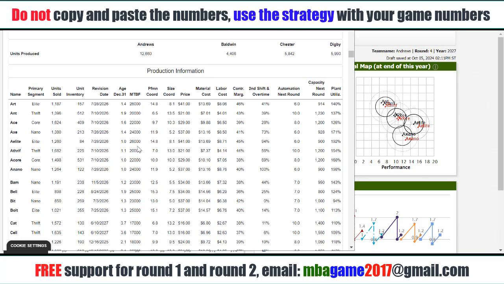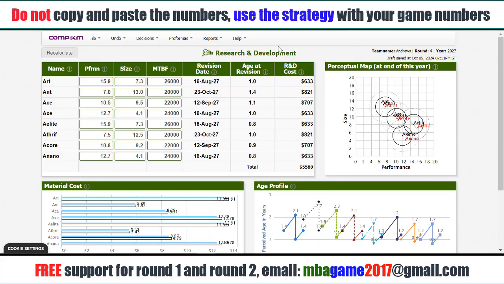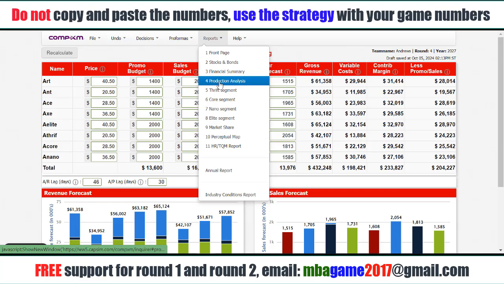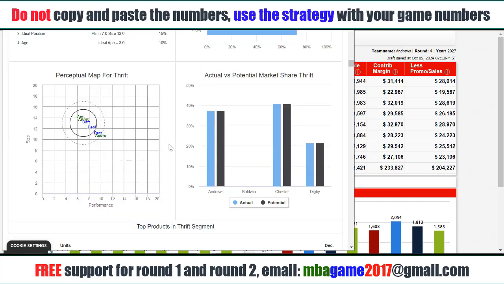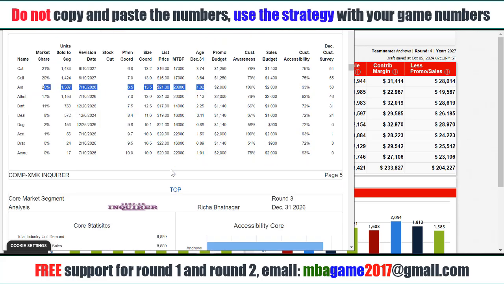So remember that I say again and again that you don't copy the numbers, you learn the strategy I'm showing you, and then you can apply it with your game. And for the marketing, we just keep reducing the price by 50 cents because you have the top selling product. Now I show you the trick here, you get the top selling product, right? And you don't have the lowest price, you have the most competitive price, you still sell the best, right?